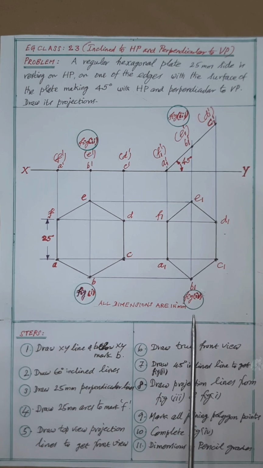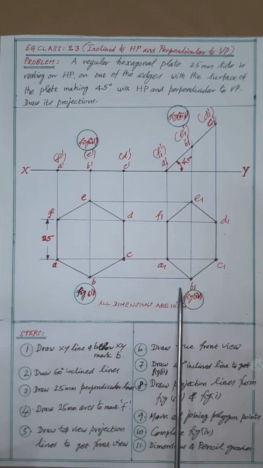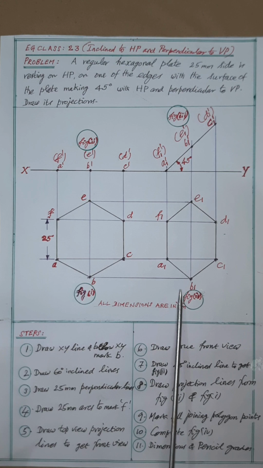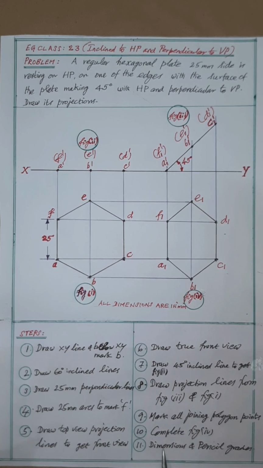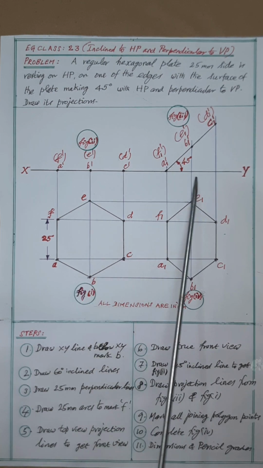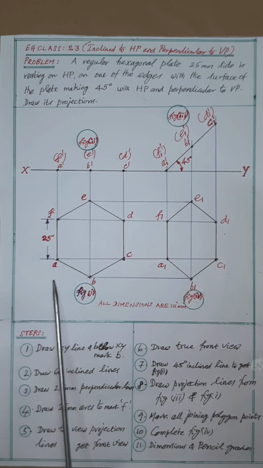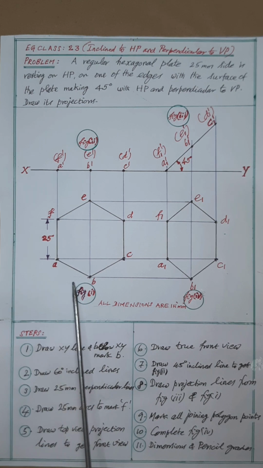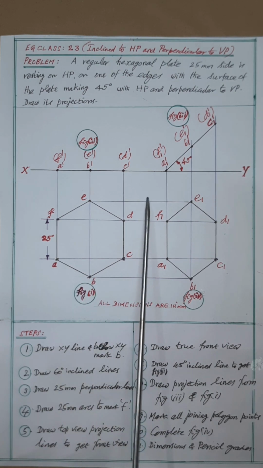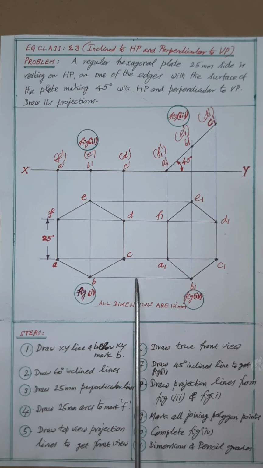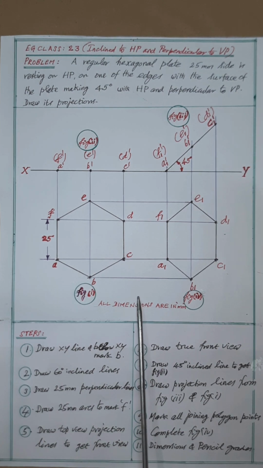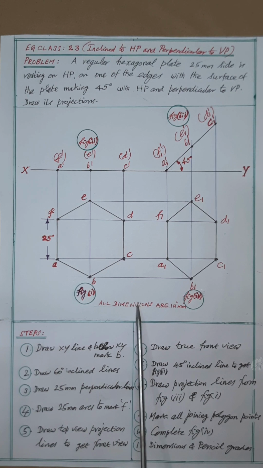Now the final front view figure 3 and the final top view figure 4 are drawn as per the given conditions in the problem. Then as per step 11, dimensions and pencil grades are to be checked. Now ensure all the 4 views' main sides are marked in dark with dark lettering and other supporting lines in thin line with a 2H pencil. Colors and pen are not permitted in the EG subject. Here it is done in color for easy visibility.